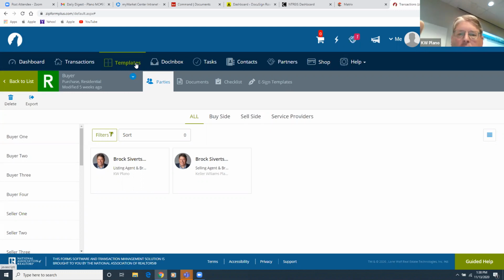So if I were in your shoes and I wanted to create a filled out form already, I would create it here in zip forms, and then I would send it over and save it through. You can save it here, and then you can also save it in Command as well through Docusign. So you can save it in both places. Yes. Okay, so I can have that template set up in Command so that I can pull from that once I've got it set up. Correct. Yes. I believe that's correct.